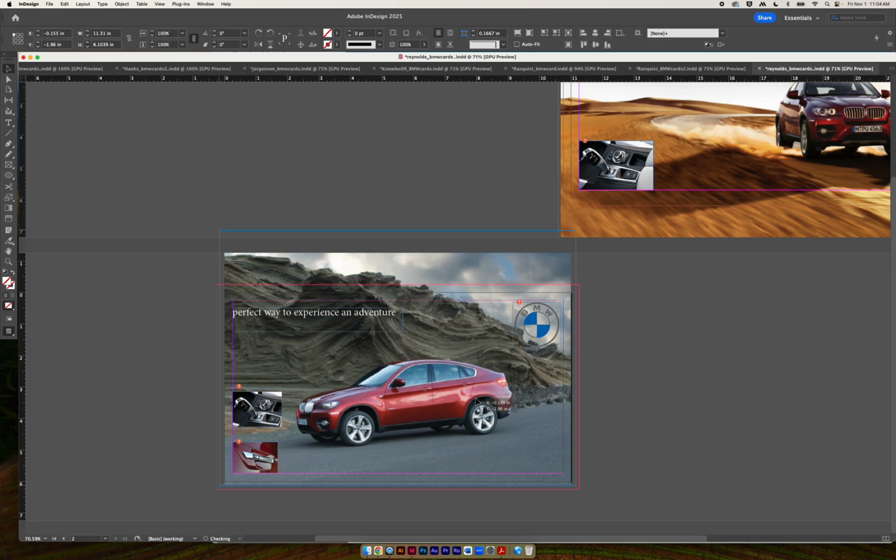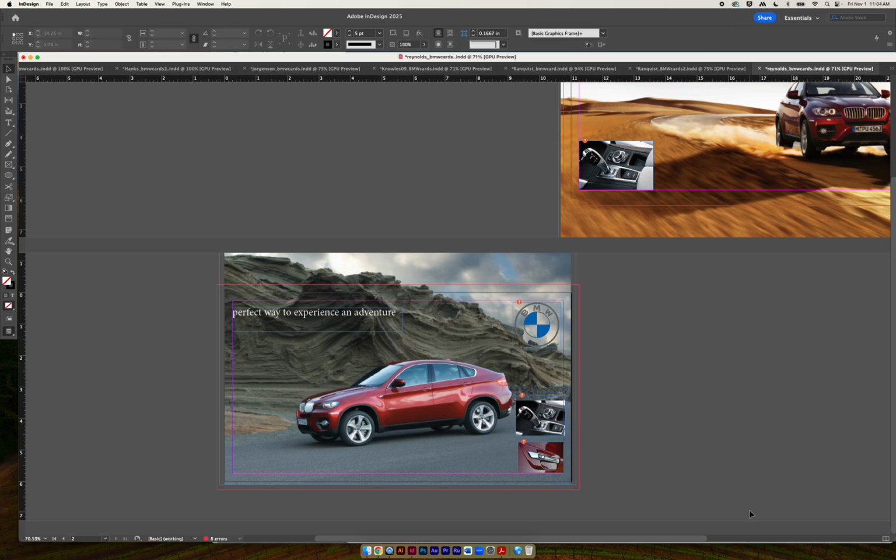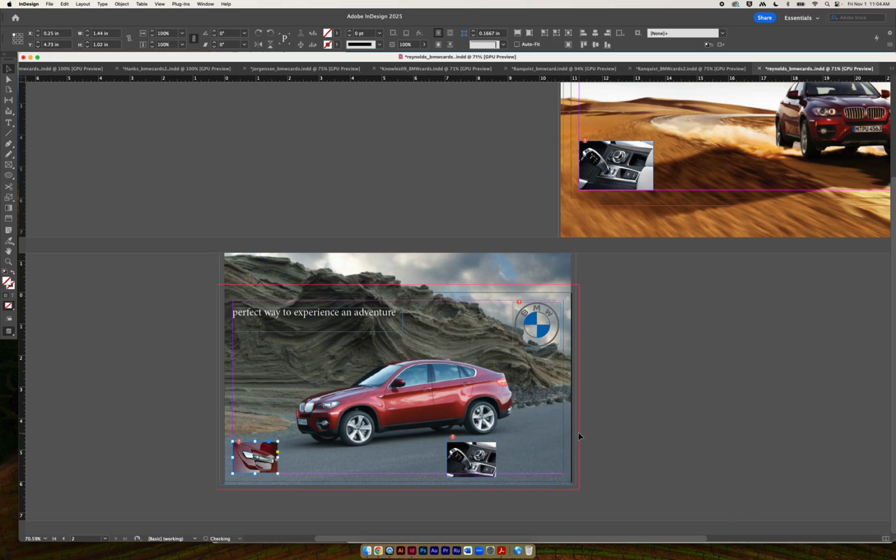Or you could even move that up and have your details in this bottom corner maybe, and then that leaves room to have your model number or model name here. I know this is super quick and kind of janky, but it might be a little bit tight if you wanted to include those details. You'll have to play around and decide where you might want them if you choose to use them. You could have your model number at the bottom here. And again, we just want to make sure that we are hitting those bleeds.